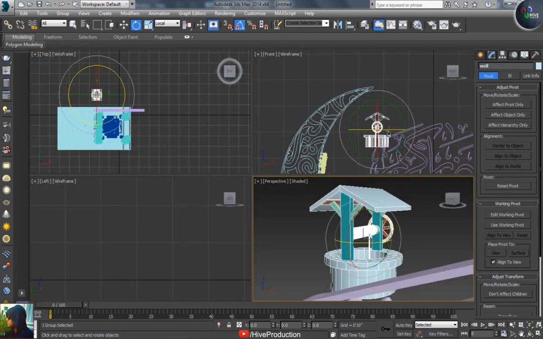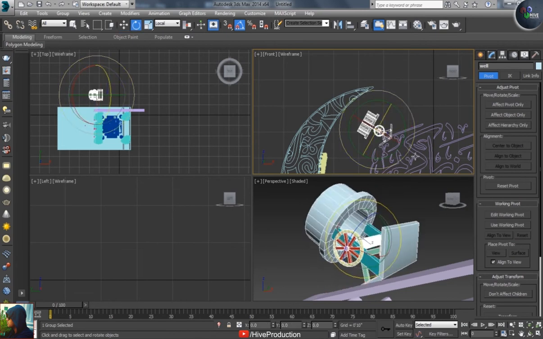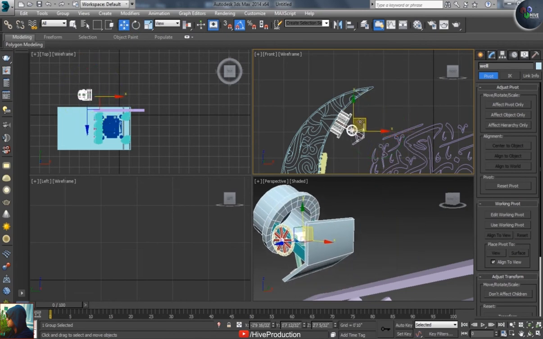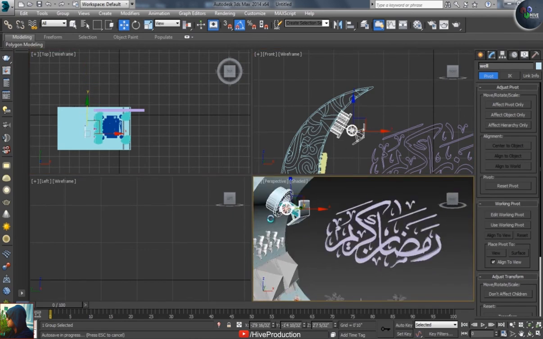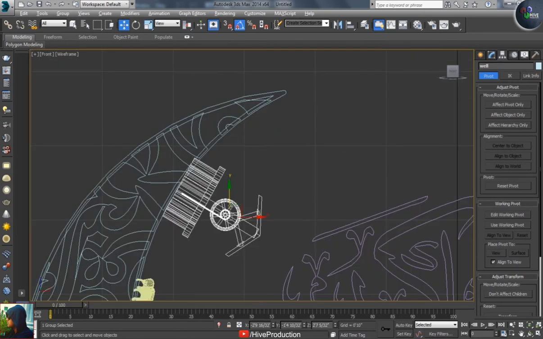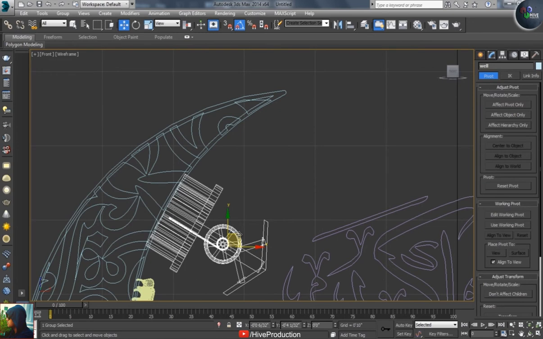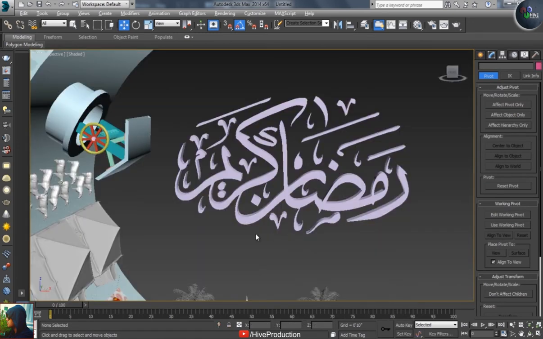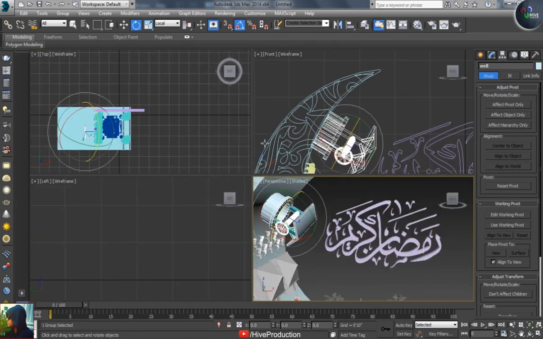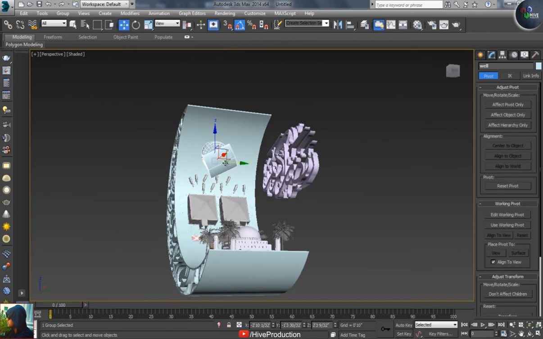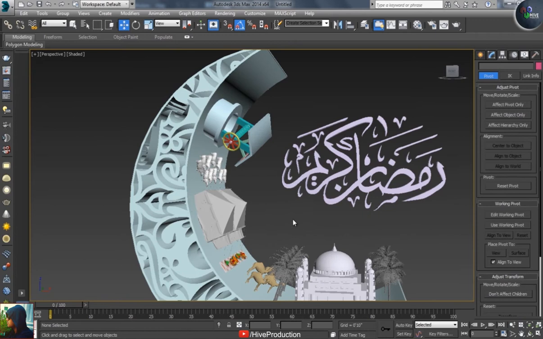This time I'm going to adjust this water well according to the direction of the moon, something like this. And now adjust it in the middle of the moon, not the middle, I think it has to be here, a little bit big in size, near the sheeps. And you have to rotate, or maybe you can adjust however you want. So something like that I have adjusted from here.